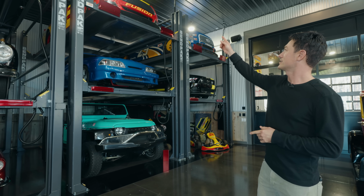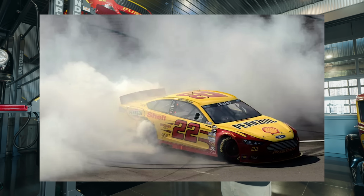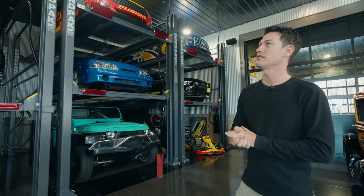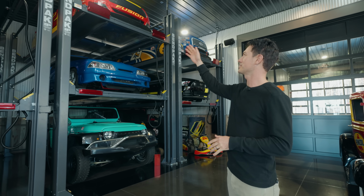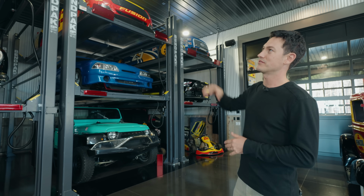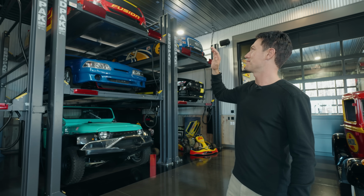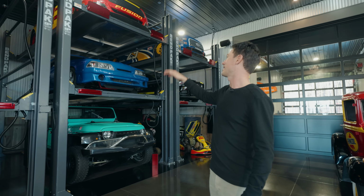And the second one at the very, very top, that is my first Penske win. That happened up in Michigan back in 2012, and they gave me that car, which was really cool. It's nice to be able to put those up top because the top level of the BendPak holds up to 7,000 pounds, so that's a lot of weight you can put way up top. Obviously, I don't drive these race cars anymore, so I could just stick them up there and forget about it.